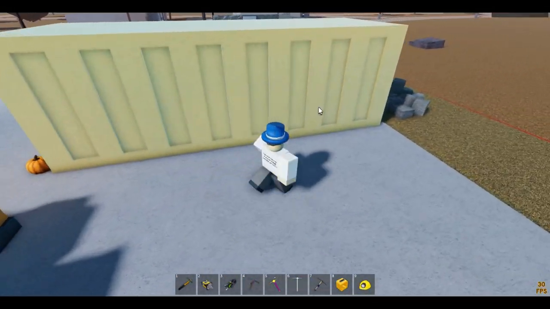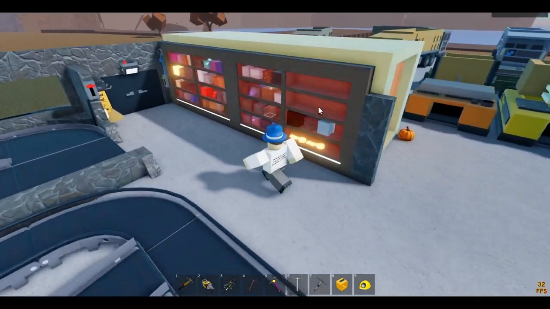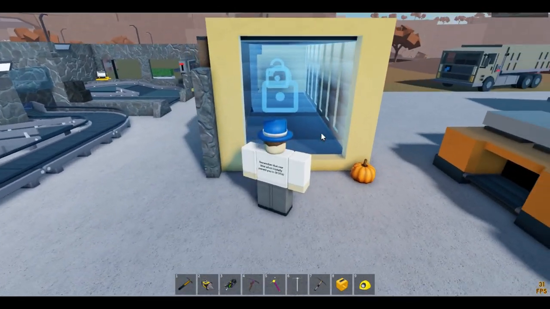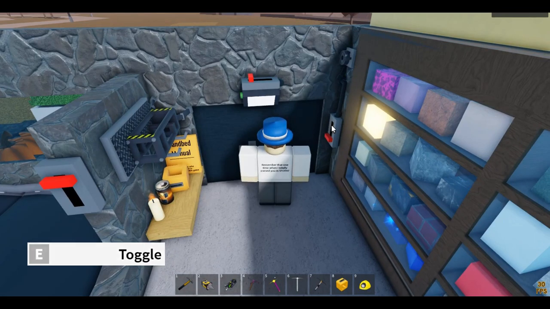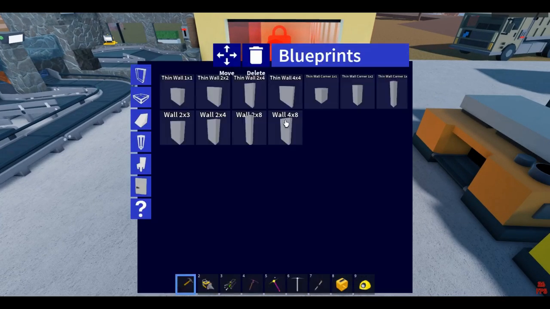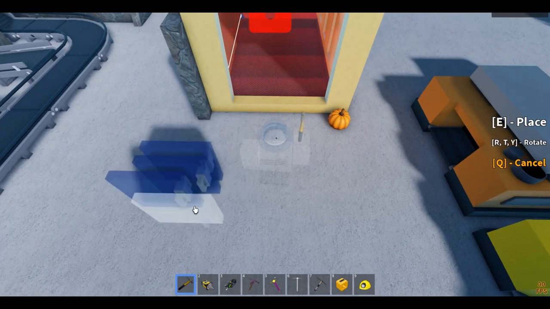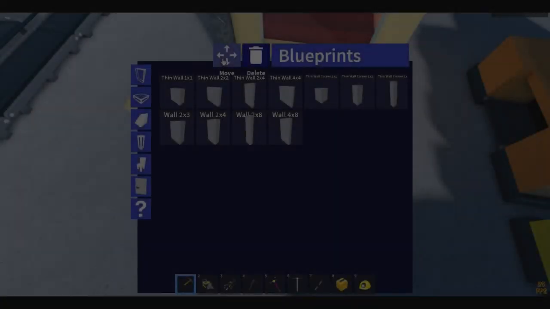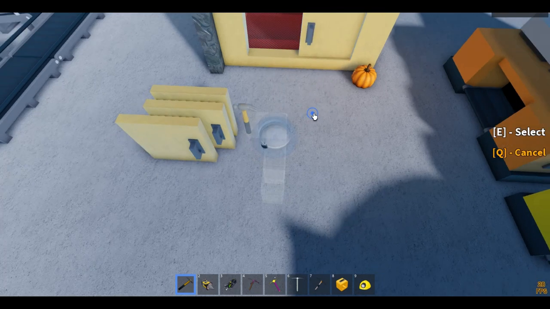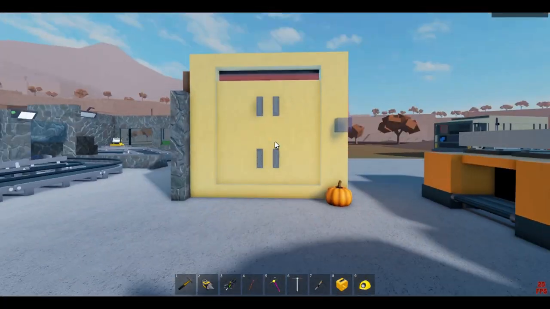For the doors I'll be using 4 latches. I filled in all the blueprints too. This is currently what you should have, if you followed my previous video and this one. Okay, let's make the latches. We will be using 4 of these. Okay, done.